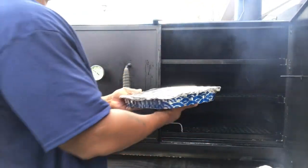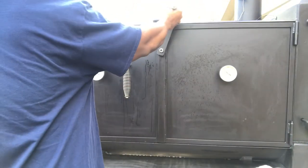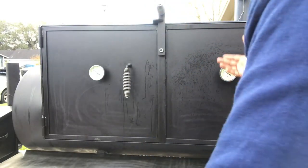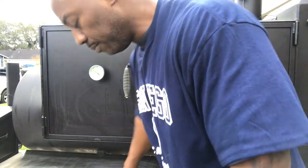Perfect temp. Right now I'm using pecan wood — normally I wouldn't use that if the top was off, but it's not an issue because the top is on — the top being the aluminum foil. It won't really get much smoke; probably toward the end I'll switch to cherry and take the top off. We'll just play it by ear — stick with me, we'll be back in a little bit.